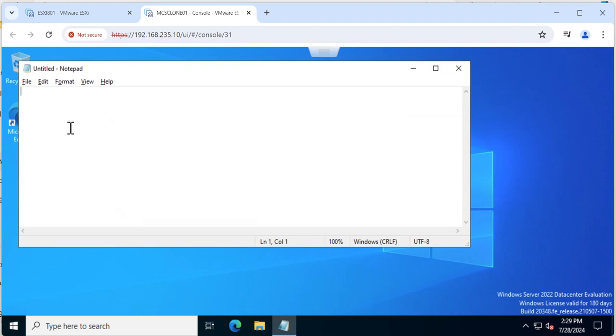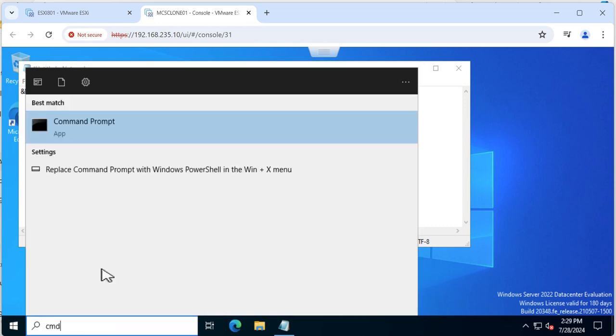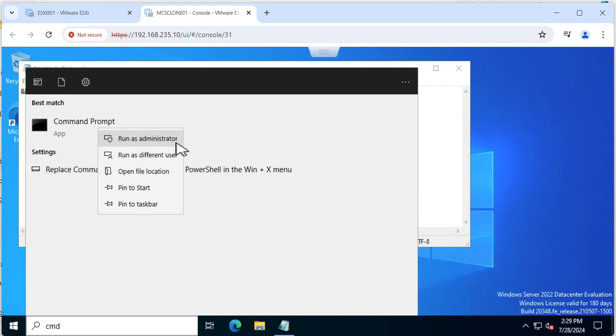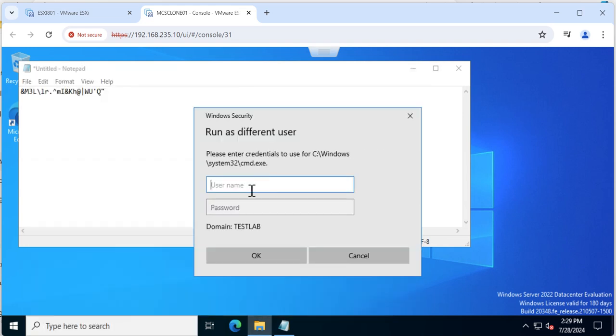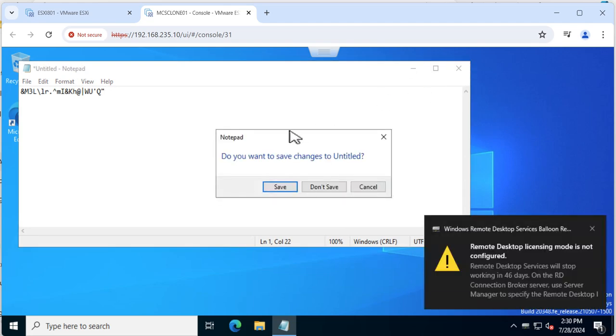So let's see. Okay, so once you're logged in, you no longer have this issue. Let's try it like this. Run as different user to see if it is the same. Yeah, so once you're logged in, you do not have an issue. Only in the login page. Okay, so this is solved.